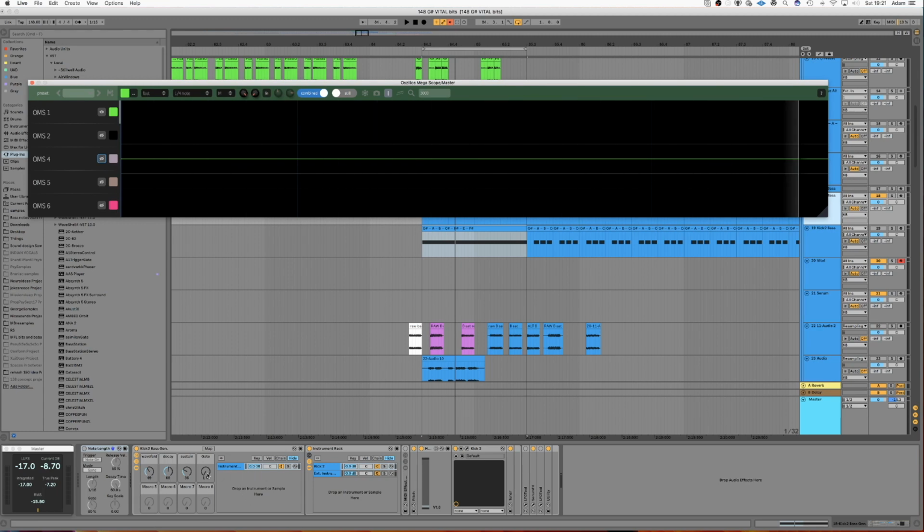So you get a lot of control over the waveform itself. So if I just press play and tweak some of the parameters, you'll see what happens.